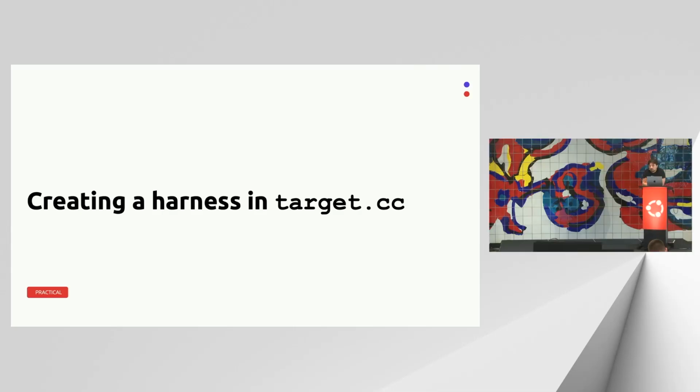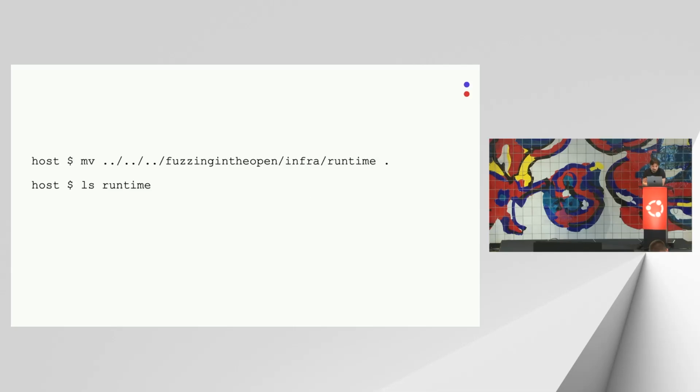So then we can think about the last file that we need, which is the harness, which is the file that we already copied and built in the previous Dockerfile and build.sh. So we will do this. We will do the same. We just copy the runtime folder which contains the certificates, and then copy the target.cc file.